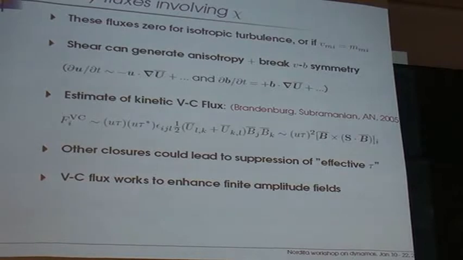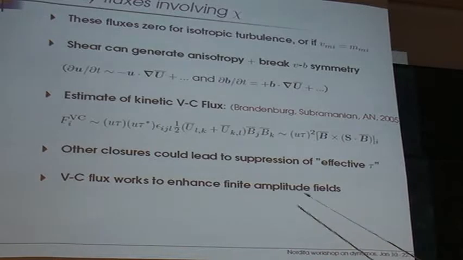Okay. So now this is a flux, a helicity flux, which is completely non-trivial. It depends upon the fact that there is a mean field. These twists are being transported in some directions, guided by the shear and the mean field. And it owes its existence completely to the anisotropy of the fluctuating field. If everything was isotropic, you would not have this flux at all. And it works to enhance magnetic fields.